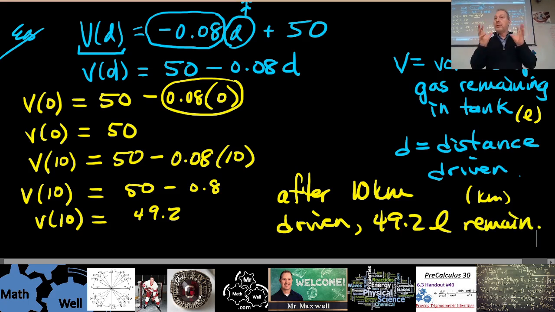Okay, so part one, are we understanding? Good. So it's a function, a mathematical relationship between two variables, where when you put in one input value, it will always give you just one output value. For example, it wouldn't make sense in this question to say, if you drove 10 kilometers, you could have two different amounts of fuel in your tank.